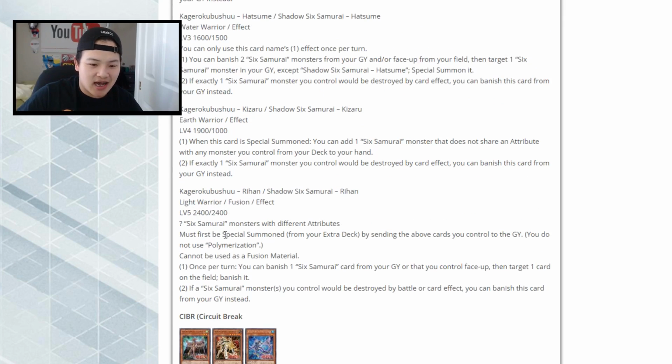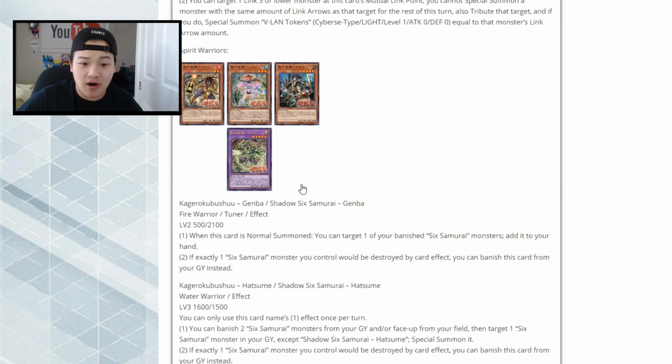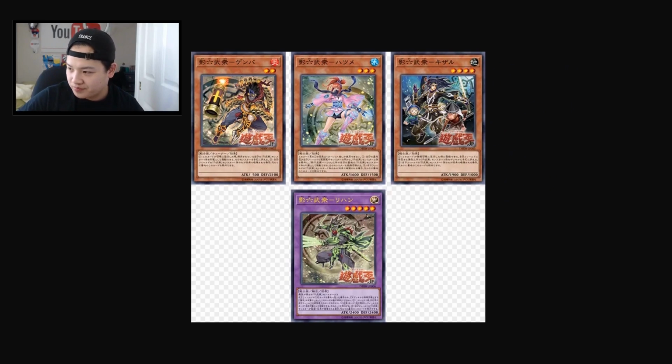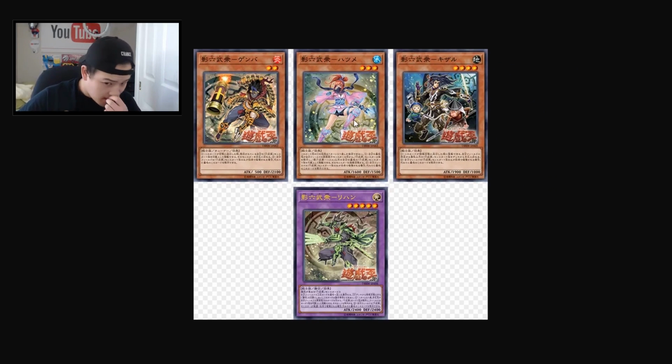I think that it's 2 600 monsters with different attributes, so the way that you can actually bring out this card, if I am correct, if it uses 2 600 monsters with different attributes, oh my god, you can go, okay, so with these cards right here, so summon this, so let's see what you can do. Alright, so we got level 2, level 3, okay, and it's a level 5 600 monster. What you can do with this card, pro plays right here, okay? Activate Double-Edged Sword, special summon Hatsume, and of course Kizaru from the graveyard.